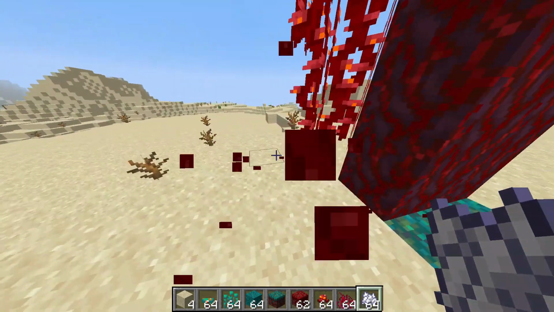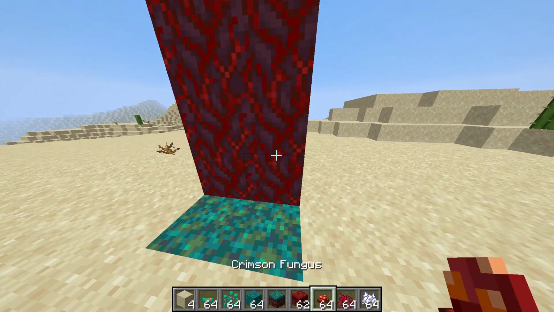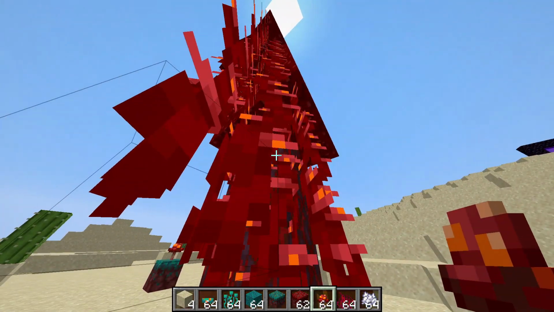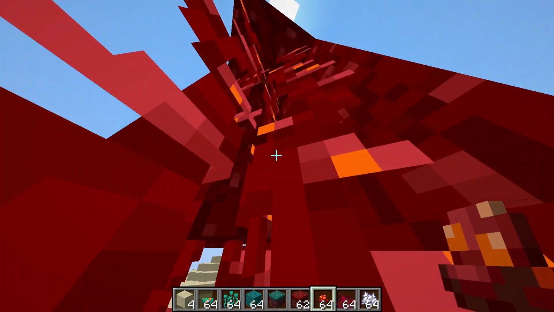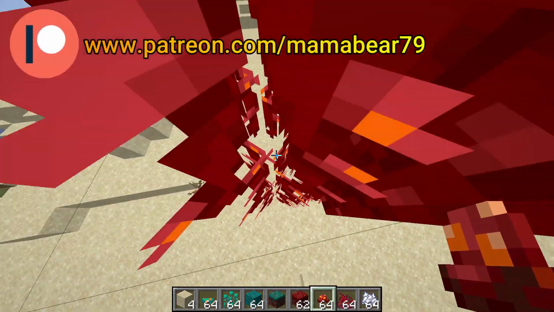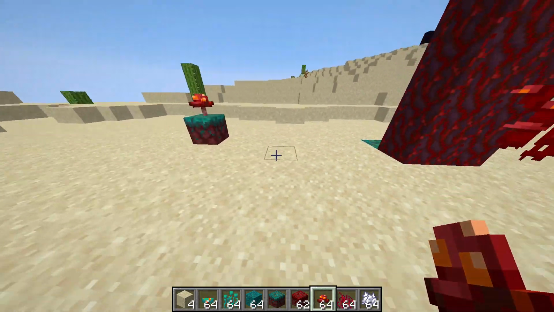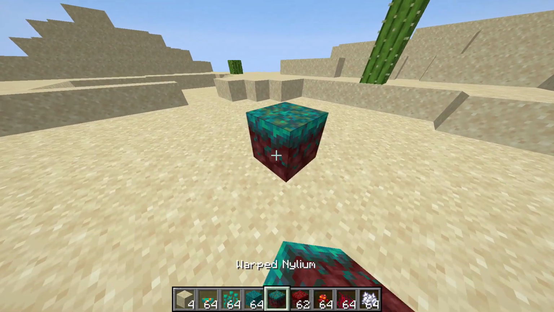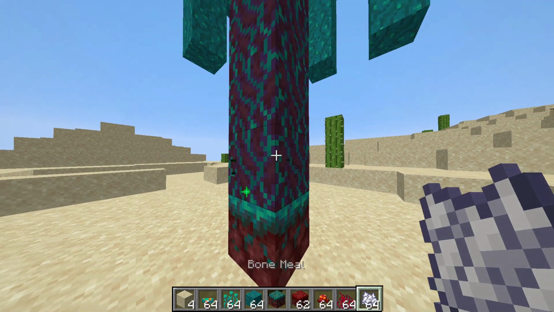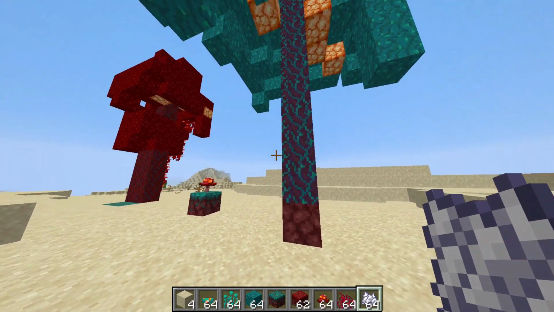And the other thing is, these are not called fungi anymore. They're called fungus because they needed a name that did not mean individual because they are not individual. And the climbing vines, I love the climbing vines. Don't do that in survival. So then, if we put warped nylium, warped fungus, we get a giant warped tree or fungus.